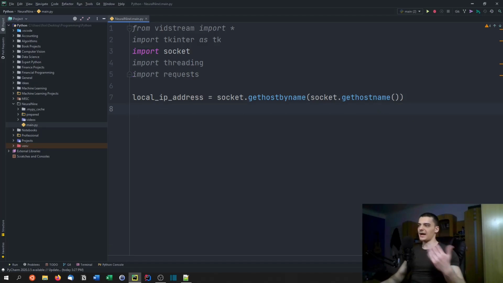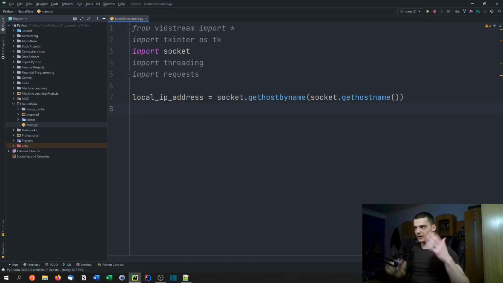Now, when do you actually need your local and your public IP address? It's important because if you're in the same network, in a local area network at home, you need to get, for example, 2 laptops or 2 computers, and you just have to know the private IP address, the local IP address of the other computer. It has to know your local IP address, and then you can host on your address, it can host on its address, and you connect to its address, and it connects to your address. It's not that simple when you do it on the internet.